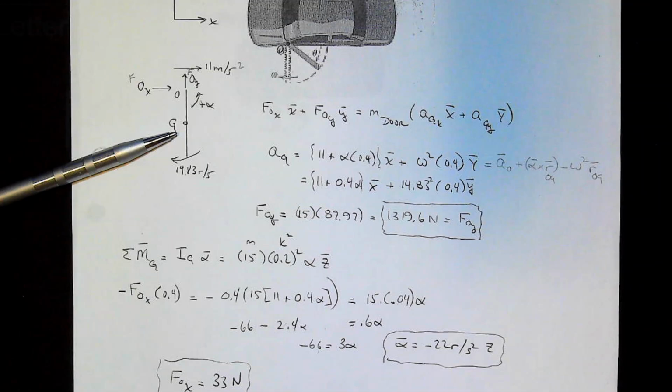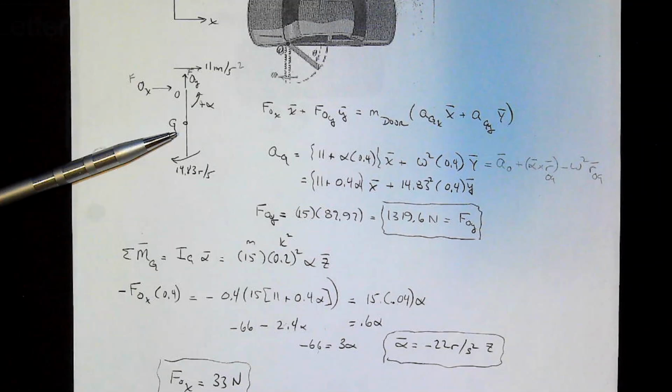All right, so we take the hinge away. I'm assuming the forces go in the positive x and positive y direction. When you solve for the numbers, you'll see if that's right or wrong. In general, when I do my free body diagrams, if I don't know it, I take it to be in the positive direction. So I'm going to assume here that I'm having positive alpha. Now with the door accelerating out this way, I know I'm going to get a negative alpha, but it's just easier when I go to do any vector work.